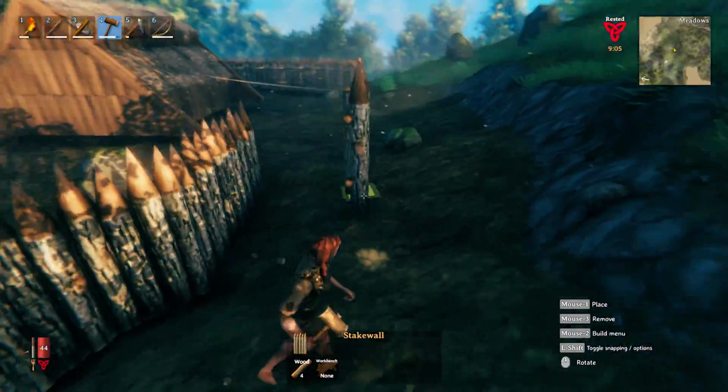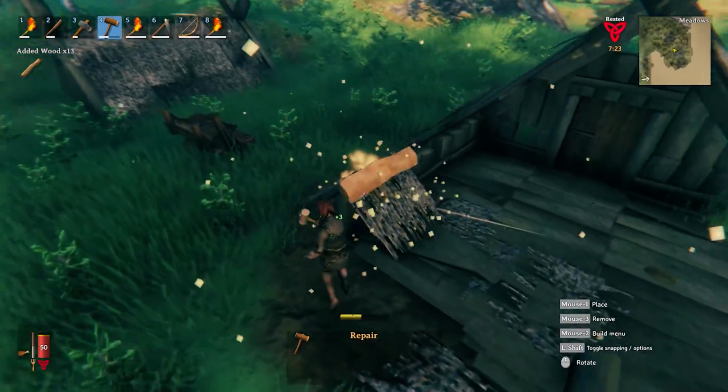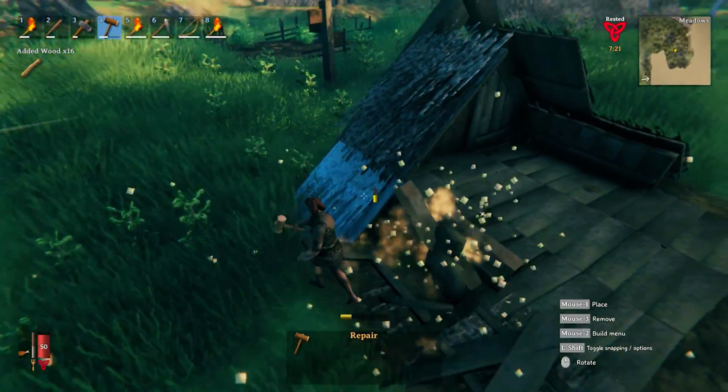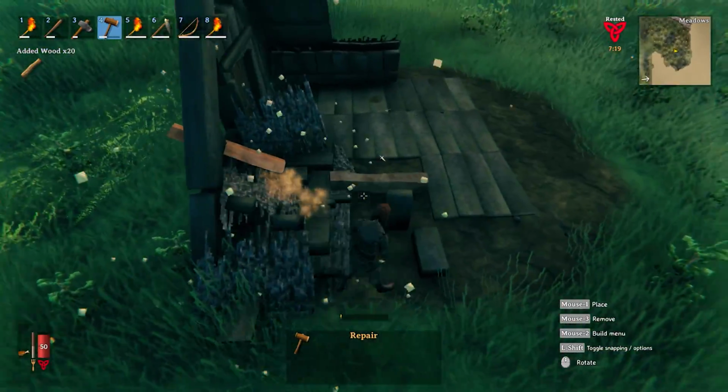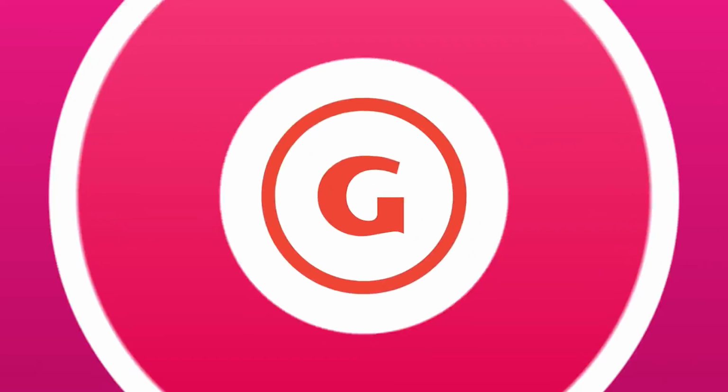See where I'm going with this? Using this method, you can dismantle abandoned homes in seconds, collecting the wood in the process. Just keep in mind that this will whittle down the durability of your hammer quite quickly.